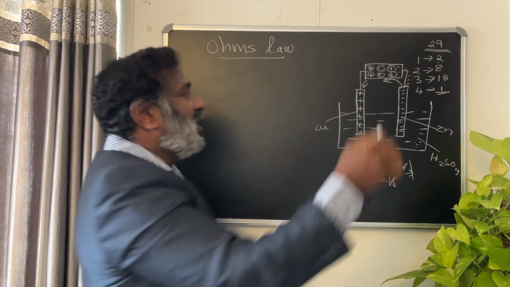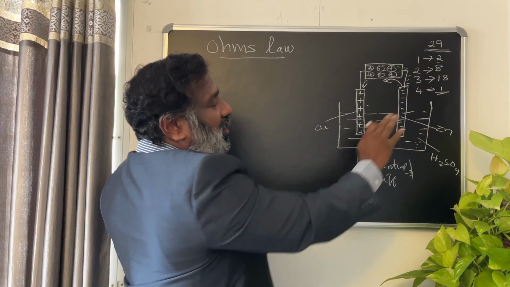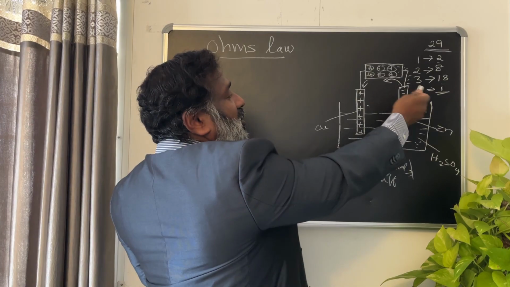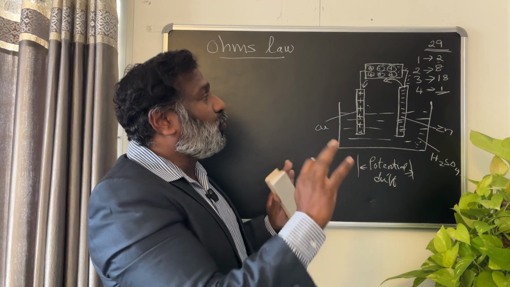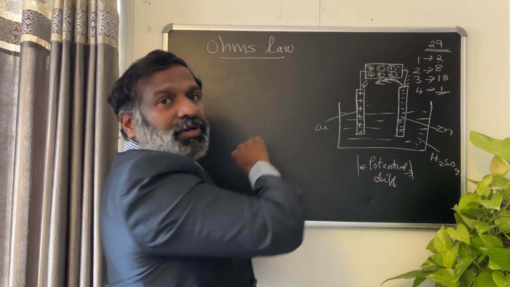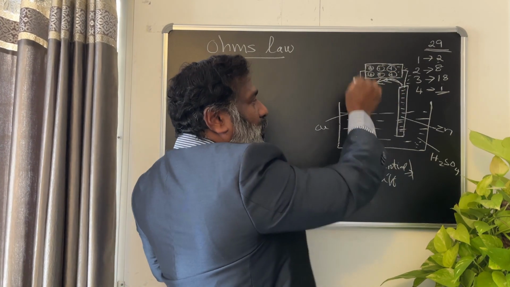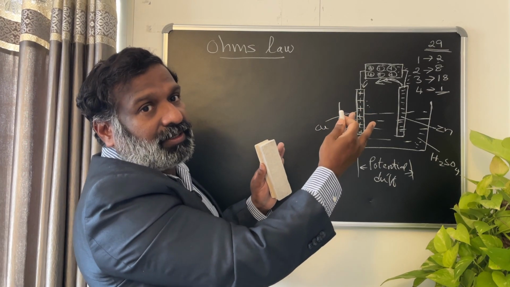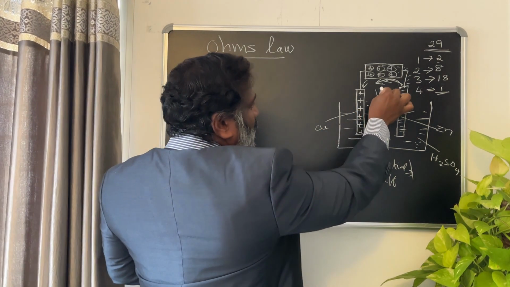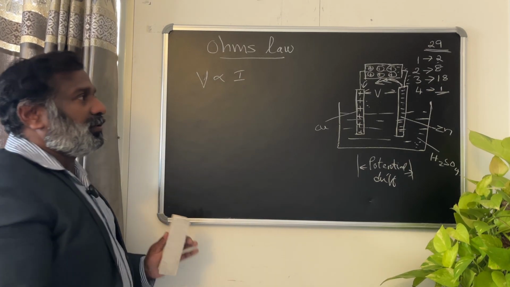Now, when I increase the potential difference between these two, say I am adding chemicals in such a way that it produces more chemical energy, what will happen? When there is more chemical energy, more potential difference will be created. Potential difference increases, or voltage increases. When the potential difference increases, the rate of flow of electrons will be more. So the rate of flow of electrons, or the current flowing through the conductor, is proportional to the voltage applied across the conductor. Clear? So let V be the voltage applied across the conductor. It will be proportional to the current.